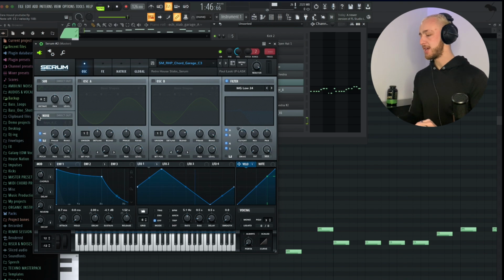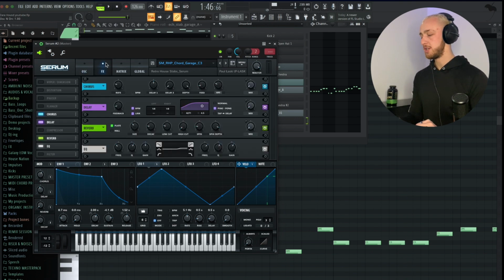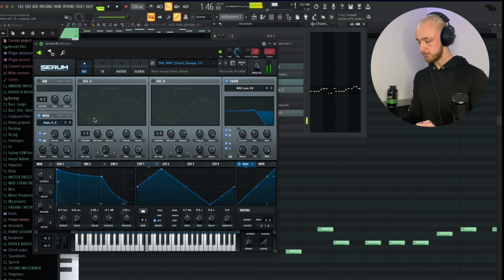Unluckily, I cannot explain how it's built up because it's literally made from this noise. Then obviously a few effects like the chorus, a delay, so it's like pan left to the right. There's a bit of reverb as well on it, obviously. Bit of high end boost. But yeah, this is the whole track, how it's built up. I hope you could learn a lot.